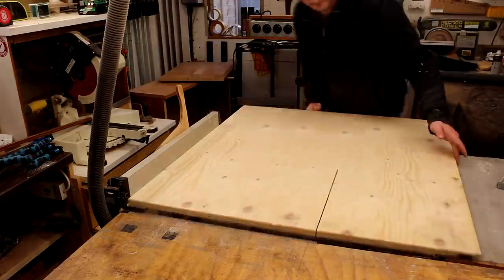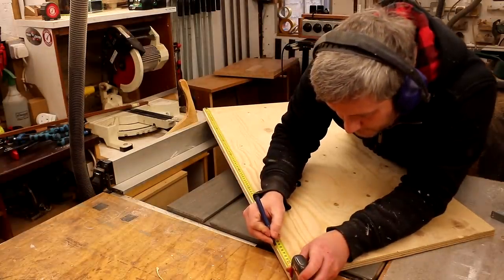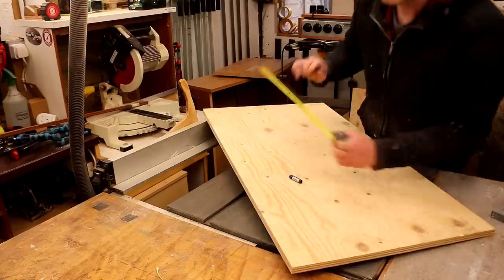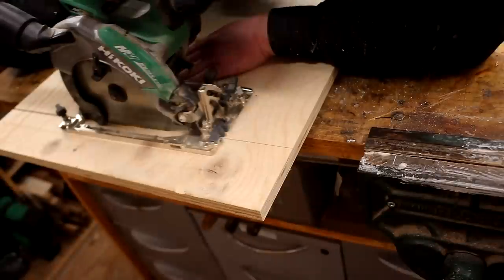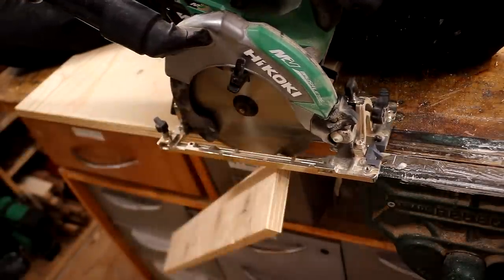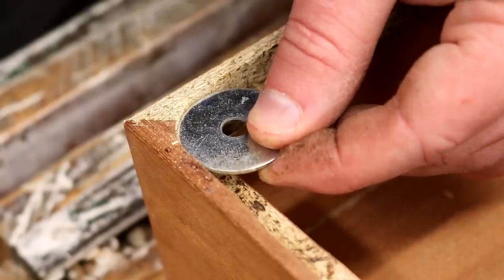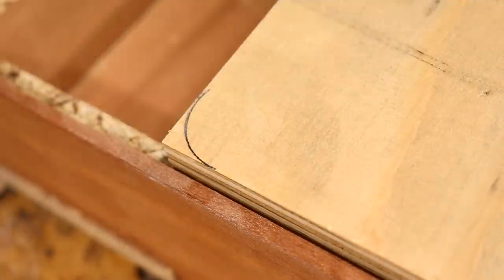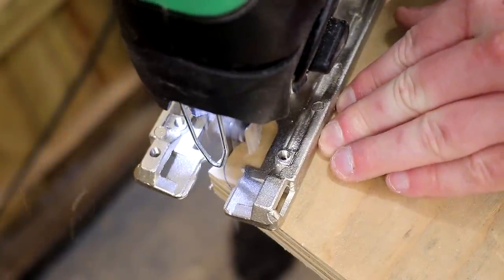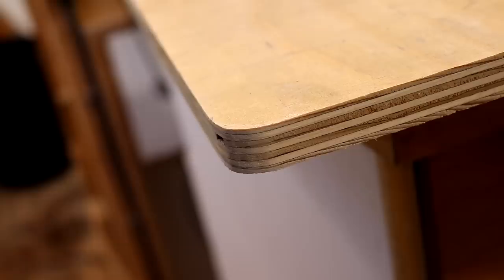For the bottom panel I'm going to be using an off cut of 18mm spruce plywood, mainly because it's just what I had available and also the client wasn't concerned about how it looked because it won't be visible once the mixing boards are added. I didn't have quite enough cutting capacity at the table saw for the cross cut so I marked that up and cut it with my circular saw. Rather than chiselling the corners left by the router bit square, I decided to instead round over the corners of the bottom panel. I found a washer which closely matched the diameter, drew around the edges, used the jigsaw to cut the curves, and after a little sanding they looked good and the panel slotted in nicely.